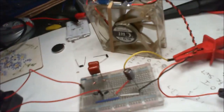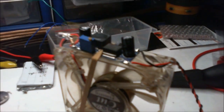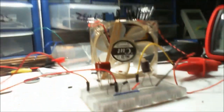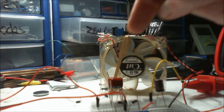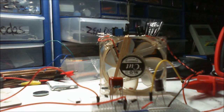Okay, right, let's do that again. So what we've got here is we've got a buck converter. There's an LED. Oh, let's move out a bit. And of course the fan. This is a 12 volt fan. It's been regulated with the buck converter there. And it's this one we want to be looking at. The one directly below my finger there.